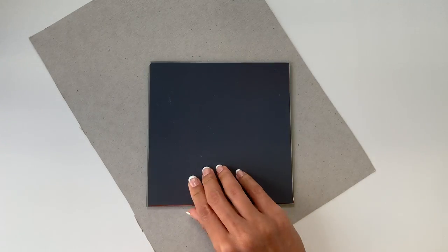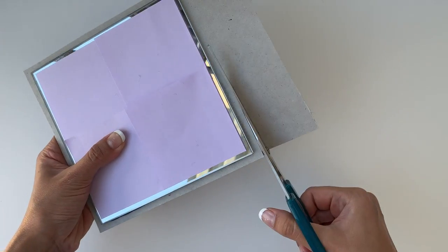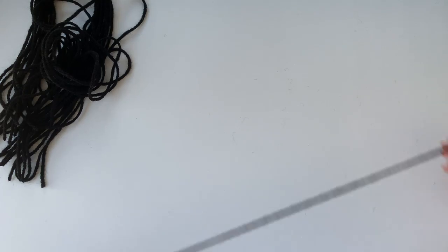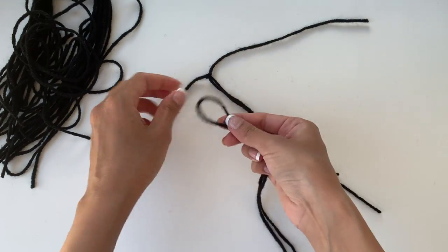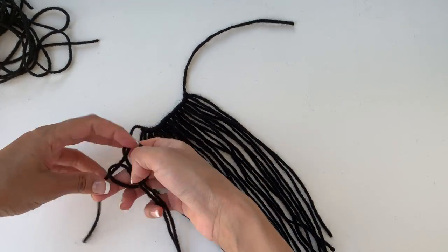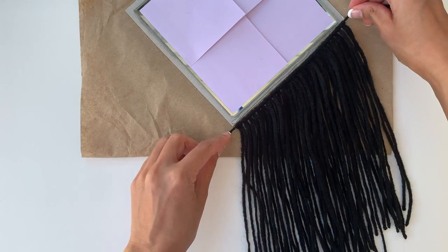I took this cardboard from a cereal box and I'm just going to stick the mirror on top of that. Once the glue dries off, cut the cardboard leaving a half-inch border around the mirror. Take some yarn and cut at least 20 to 30 pieces of string which are 20 inches long. Take one of those strings as your main string and start attaching all the other ones on that — you just have to make a loop, put it under the main string, and pull the two ends through the loop, then push it closer to the previous one. Just measure the side of the mirror you're using and make the fringe as long as that measurement. Once you're done making one of these, make another one for the other side of the mirror, then use some heavy duty glue to attach that panel to the right and left side of the mirror.